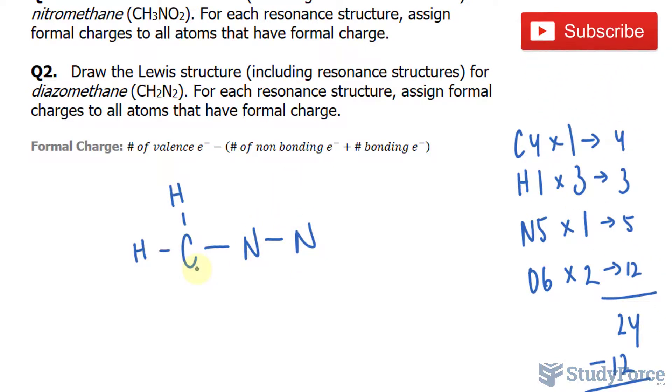Now let's count the complete number of valence electrons that we have to work with. Hydrogen has 1, 1, carbon 4, that's 6. 5 plus 6 is 11, plus another 5 is 16. So we have 16 to work with, and already 8 are gone, so we have 8 left.